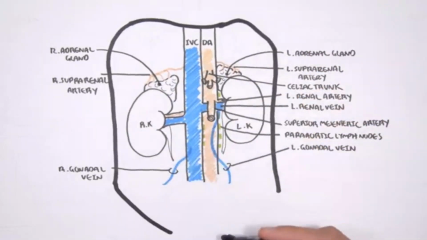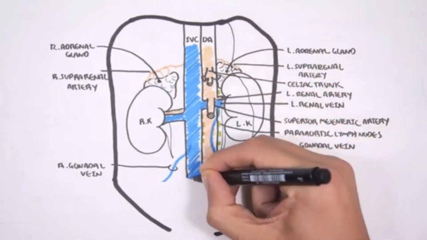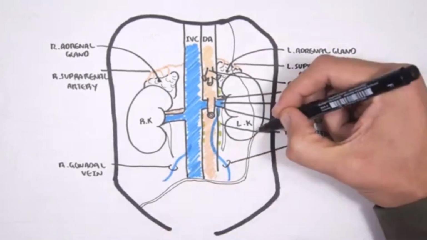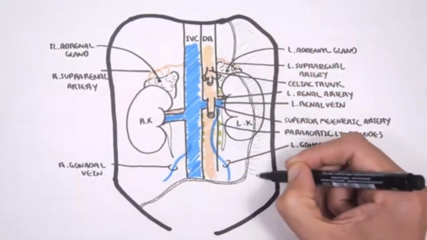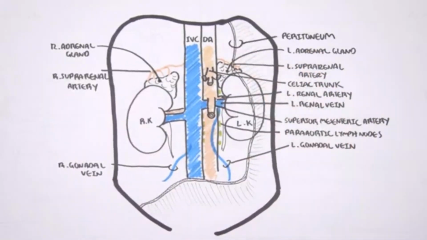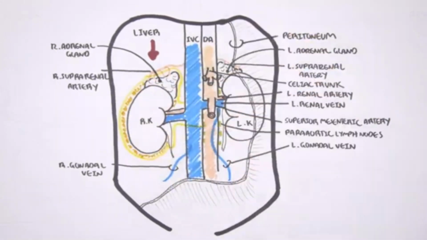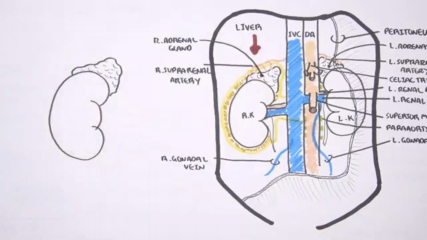Obviously, your kidneys and all these structures I drew sit behind your abdominal cavity. They actually sit in the retroperitoneal cavity, which means they sit behind the peritoneum. Here I'm drawing the peritoneum, which is a membrane which surrounds your abdominal cavity. The liver sits in the right upper quadrant of your abdominal cavity and is one of the possible reasons why your right kidney sits lower than your left kidney. The kidneys themselves are surrounded by fat. Let's take a closer look at the right kidney and see the structures that surround the kidney.